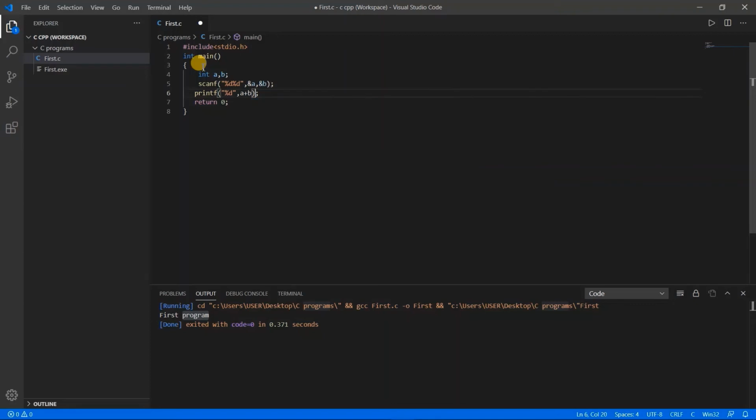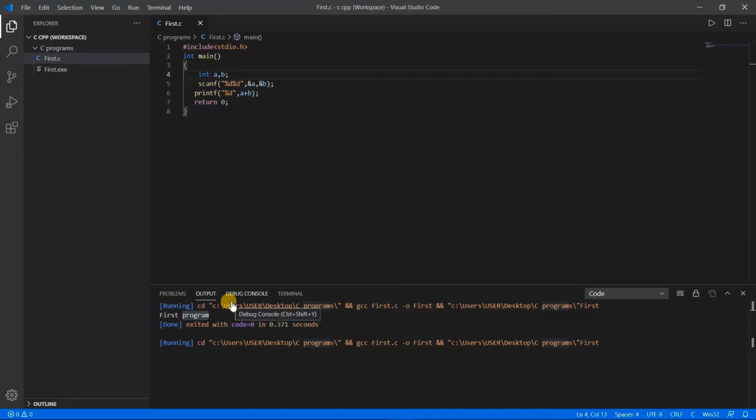When we run this program, we're going to save it first. When you run this program, you can see this is not going to take any input from the user, because the output panel is read only. So for that we have to go to the terminal, so we have to enable the terminal.